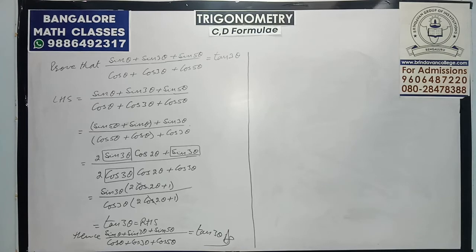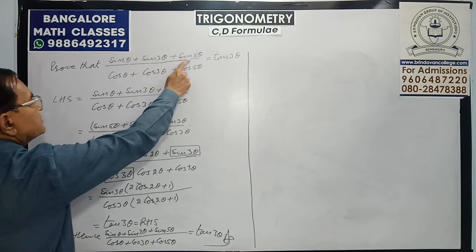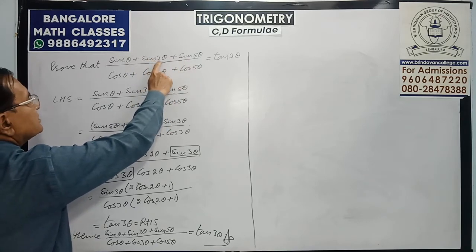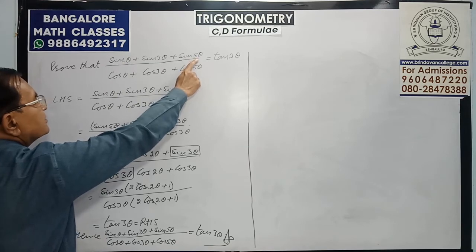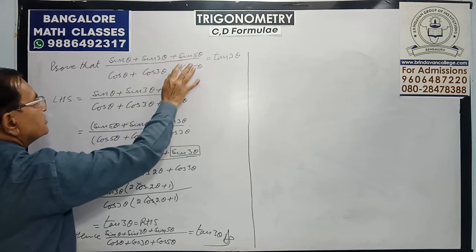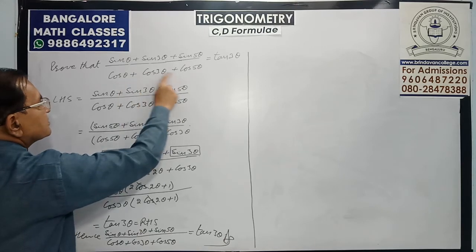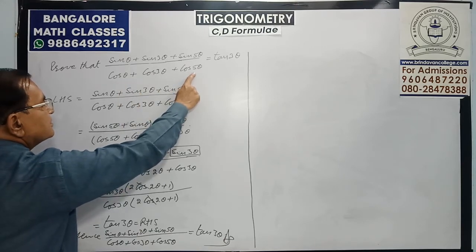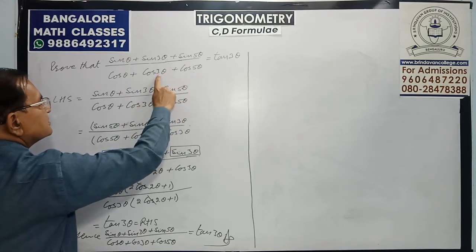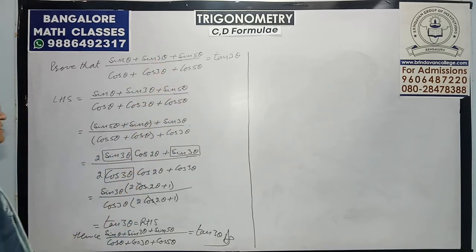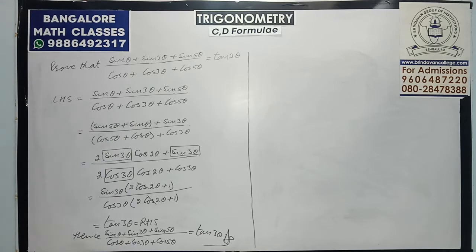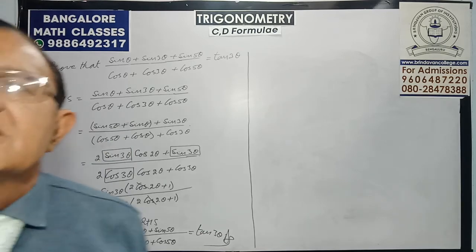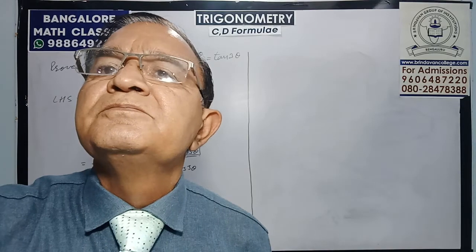So just you have to apply the CD identity. Why have I taken this adjustment? Because tan 3 theta is given. Theta plus 5 theta will give us 6 theta. When we divide it by 2, it will come out to be 3 theta. Similarly here, theta plus 5 theta is 6 theta, divided by 2 will give us 3 theta. So chances of combination are there, which we are taking common. So like that you have to think how to start this assignment.